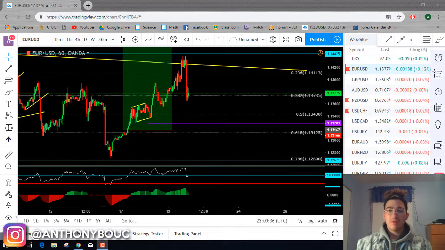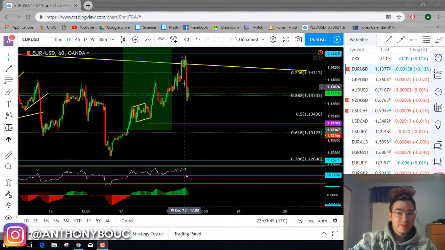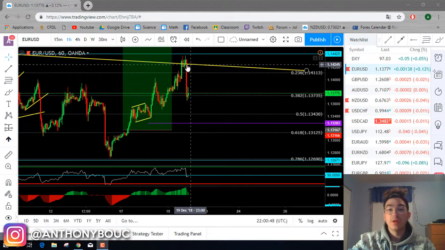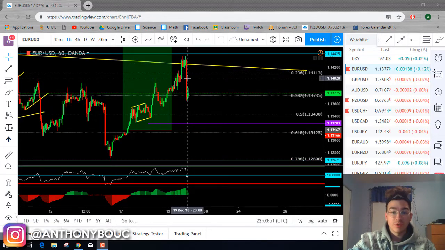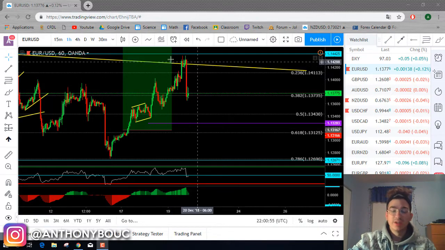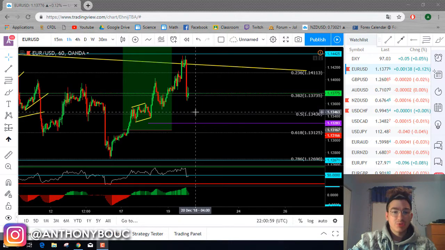Okay, so we are now on my chart and let's take a look at this Euro USD trade. As you guys saw, with this candle, that is what happened a few hours ago when the news of the Federal Reserve dropped and we saw the hike in the interest rate. Before talking about this in more detail, let's talk about the trade itself. So once again, where was my entry, my stop, my target, my analysis, all of those things.